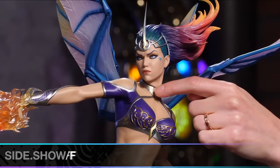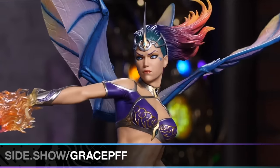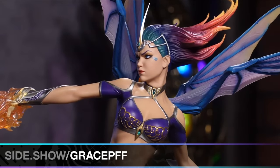Yeah. And she has actual stones set into the figure, too. It looks like there's a little glass. Yeah, there's some clear elements in the necklace here. And I think in the crown. In the crown, and it looks like even here in the center of the top, she's got little blue. It really picks up the light nicely.